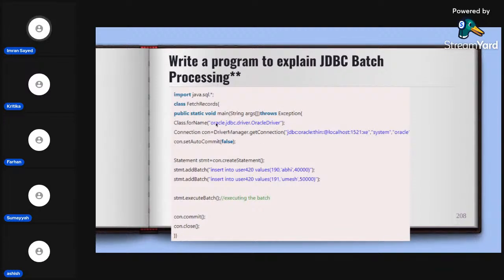So see, loading. This is what we spoke about. We're going to load it. Class.forName is going to load the driver first. Then you get the connection. This is another example of batch processing, but you can't execute queries unless you connect with the database, right? So you can just focus right now only on this part, how to get the connection. Remember when we were discussing JDBC, we said that it's available in the SQL package.